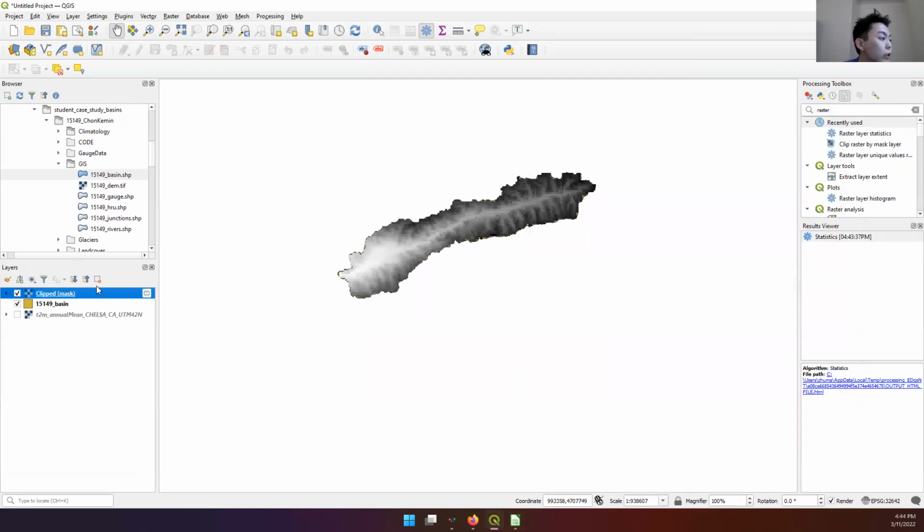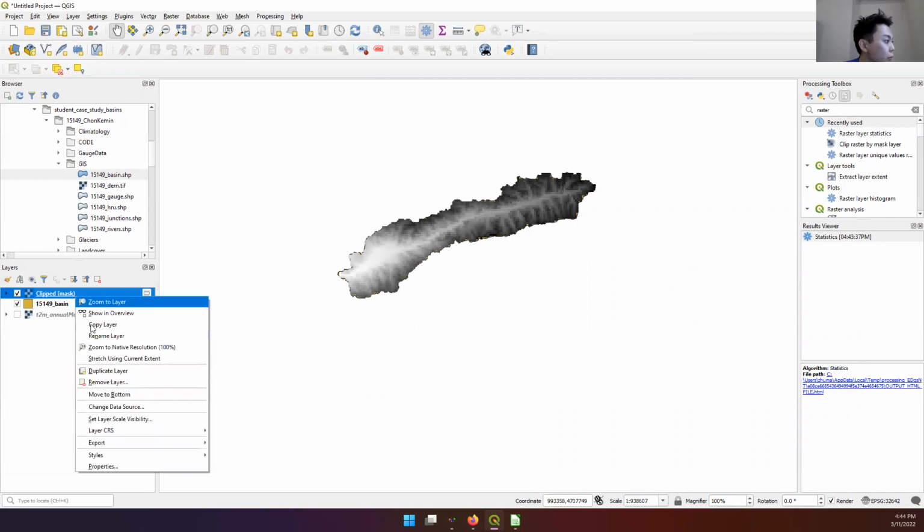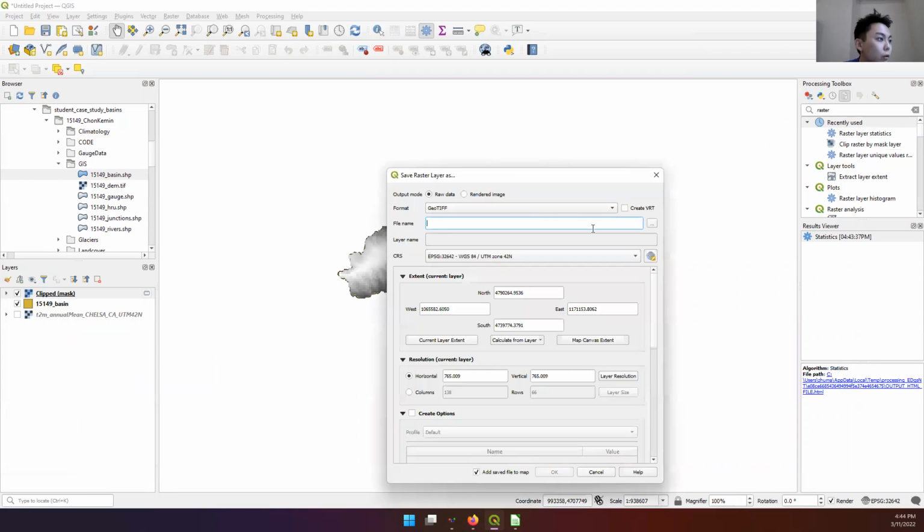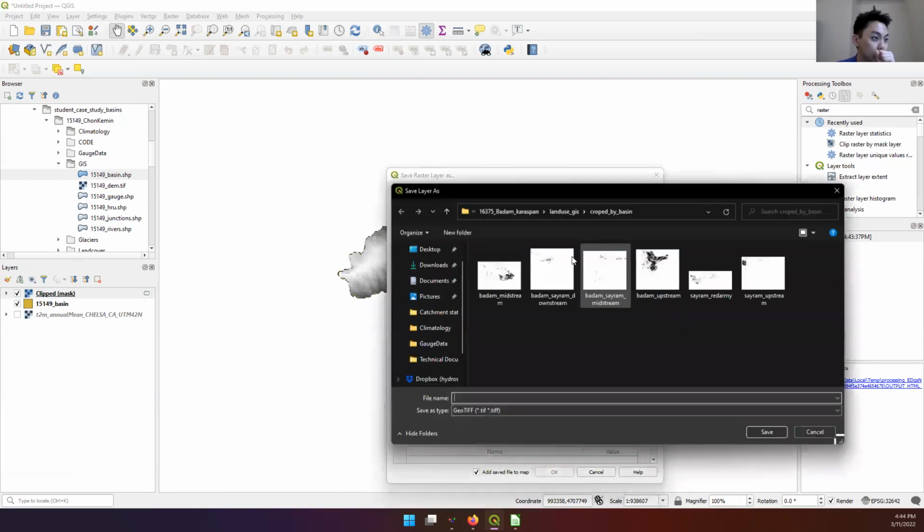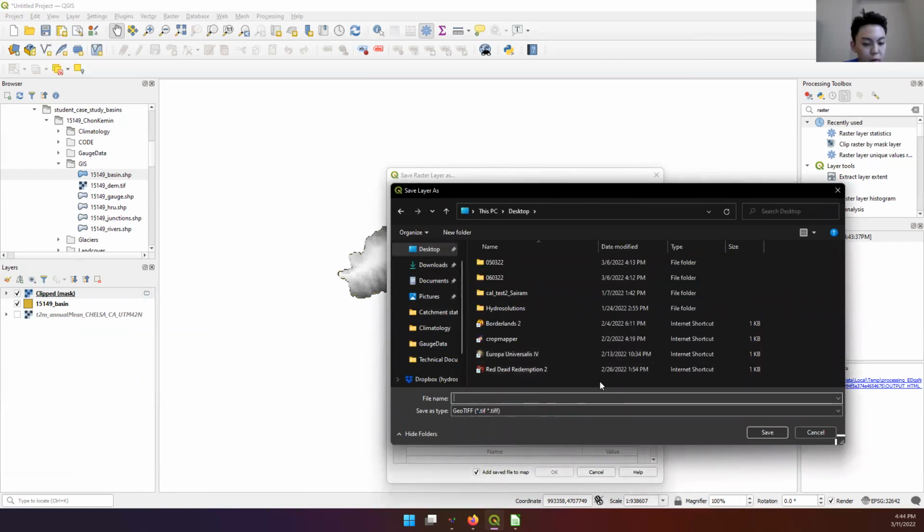Now we can save this clipped layer by right-clicking, clicking export, and then save file. We can give it any name, but I advise you to give as much information as you need, so you could find this file later.